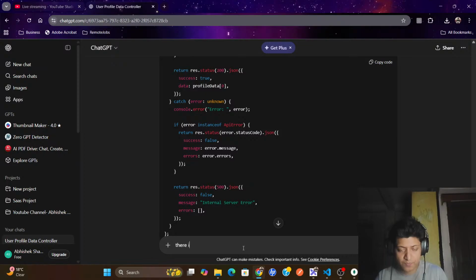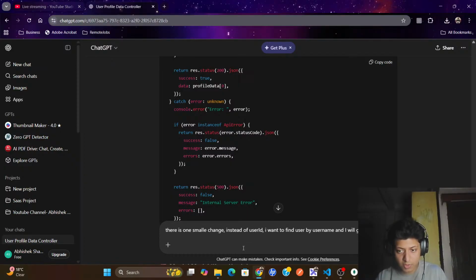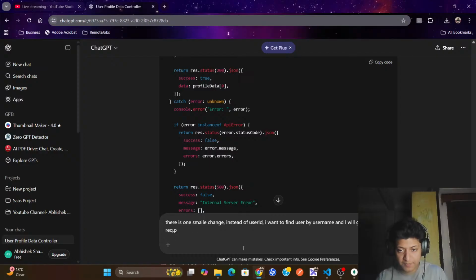There is one small change. Instead of user ID, I want to find user by username, and I will get it from request dot params like this.